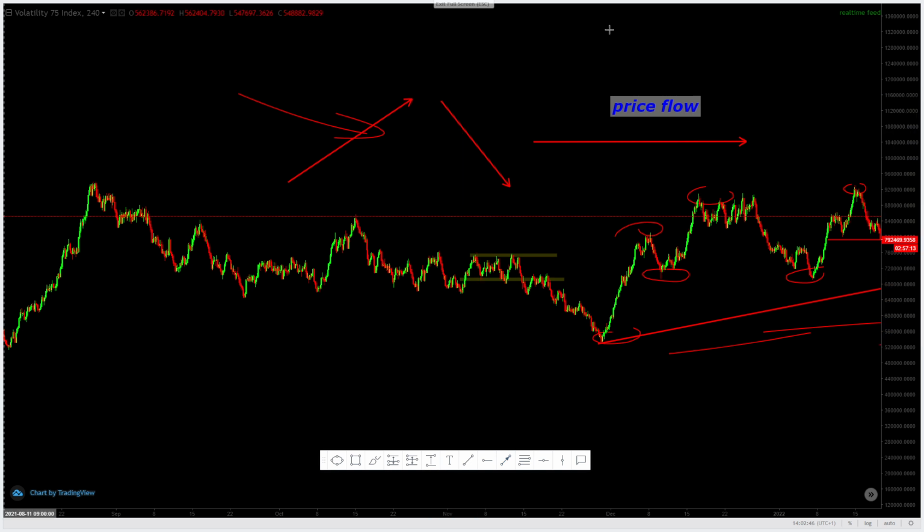So guys, I hope you understand these fine details of price flow. The other videos will be more in depth. The next chapter, the next lesson, we're gonna take a look at market structure. So we're gonna go more into depth, and you guys will see how price flow will fit in once we jump into market structure. So let's jump to the next video.